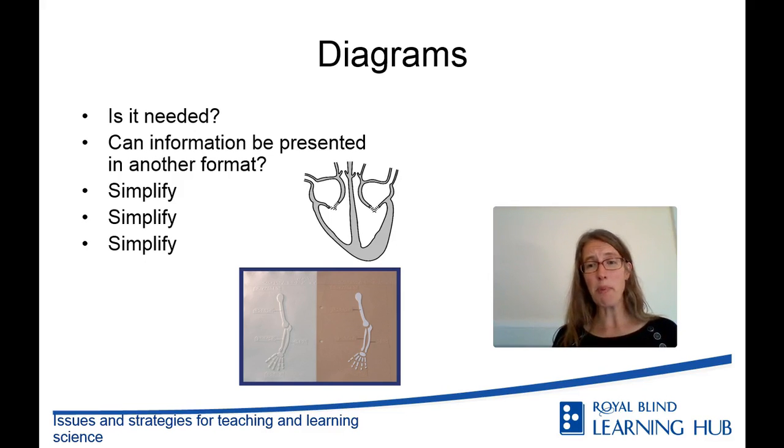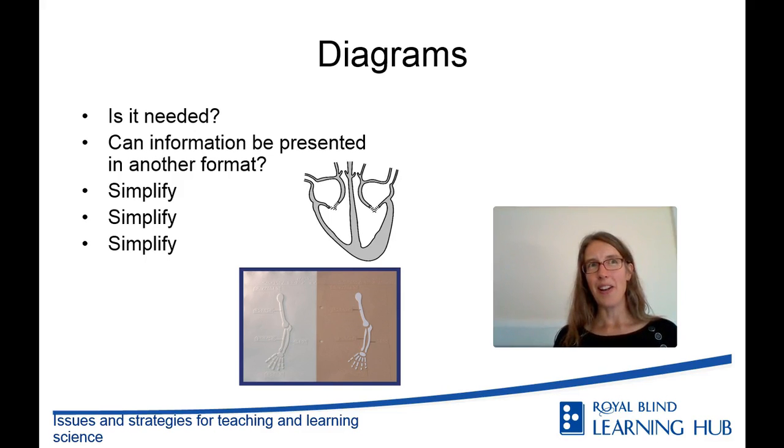So I hope by this point we're beginning to see the importance of starting with real concrete objects. I think that is key to how you approach the teaching of things like the heart or the lungs, that we start with a three-dimensional object. We can then start to try and relate that to the diagram.